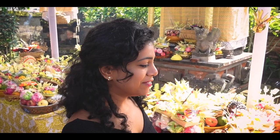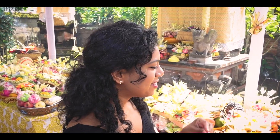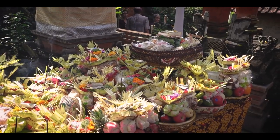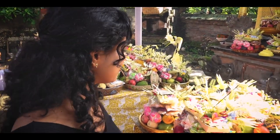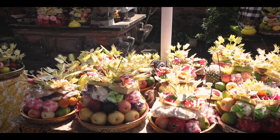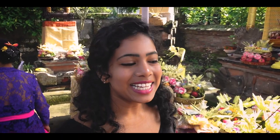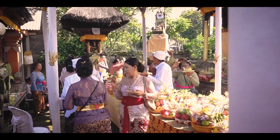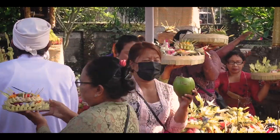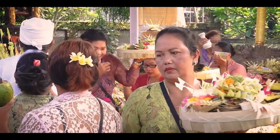We see so many baskets filled with fruits and sweets and some offerings like flowers and even snacks. We are not sure why they have kept it here — maybe these are distributed to guests or the guests have brought them. The concept of this fruit basket is so similar to back home. There are also palm leaf offerings. At Indian weddings the bride's and groom's sides both bring at least five to nine types of fruits — so it's so similar here also. Right now we are seeing a little ceremony of how they consecrate all of these offerings to the gods.